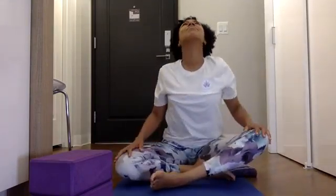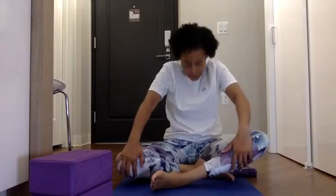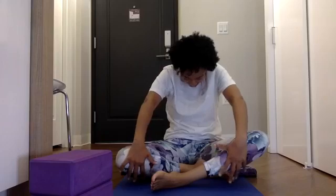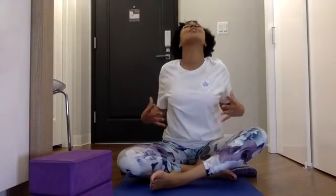Good. And if you're in that seated position, fill up, lift your heart up. As you exhale, round your spine, release your breath in your head. And as you inhale, inflate the belly, the ribs, the chest, and lift your heart. Take a few more of these cat and cows at your pace.